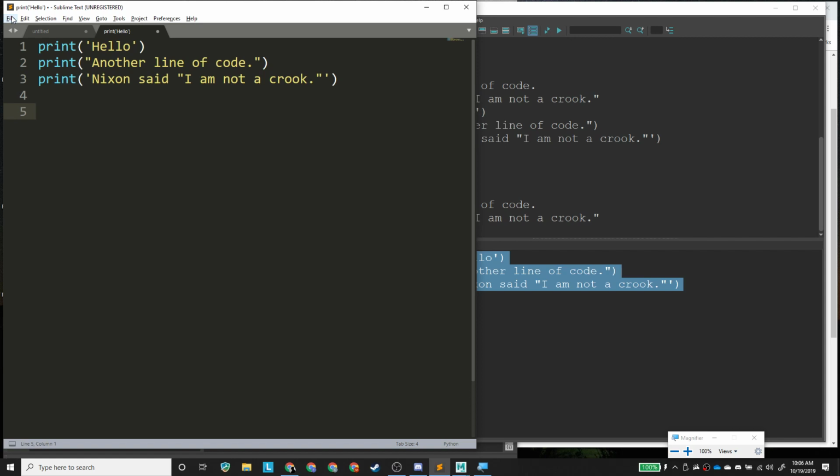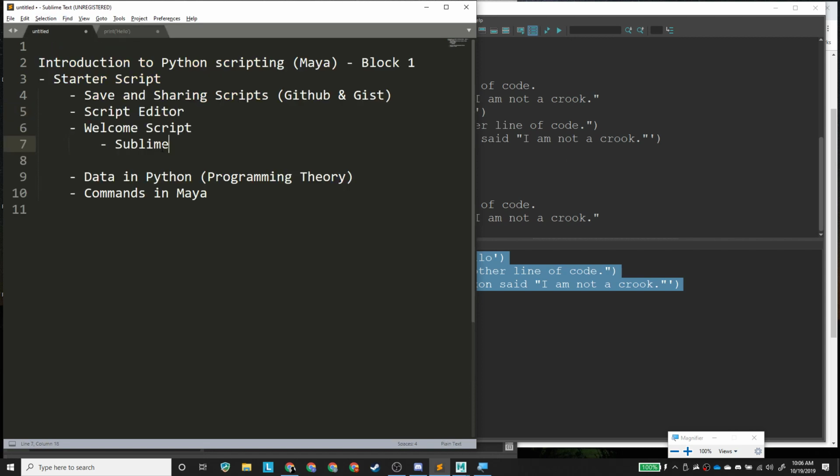It's harder to get to your scripts folder inside of a Mac, which is kind of irritating because I forgot that I'm going to have this problem on here. I do have a video on how to find this. Does anybody here not know how to find their scripts folder? You guys all know how to find your scripts folder? Okay.